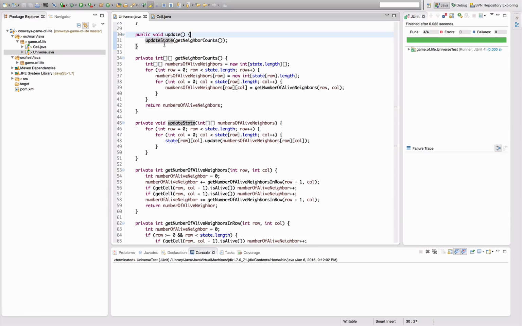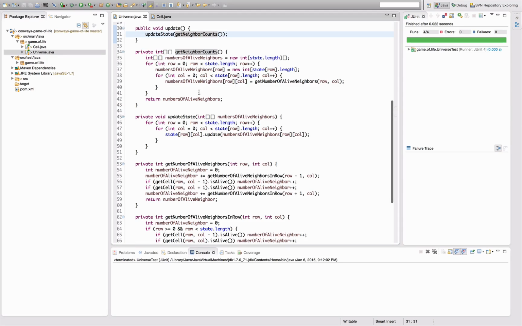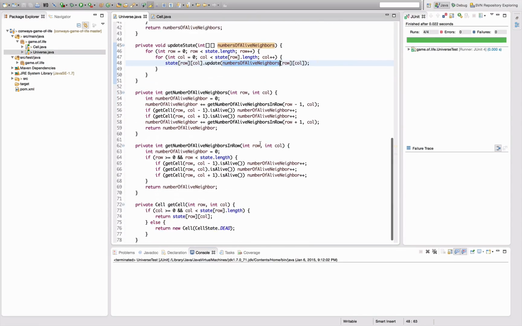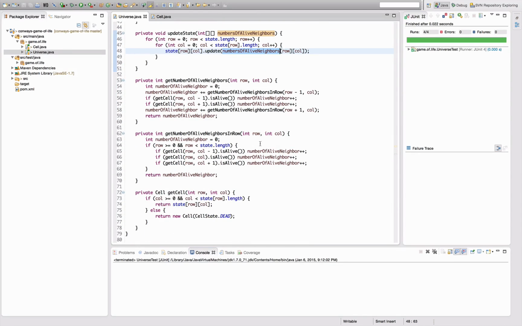So update means to update the state with the neighbor counts. Neighbor counts means just counting the neighbors for every cell and remembering that number. And update state means running update on the cell with the respective number of neighbors. Okay, I can see that. I hope that when I look at that code again in another 6 months, it will be easier for me to understand what I'm doing. If you have other suggestions what you would do, please tell me, and I will see what I think of them, and maybe I will do an episode about one of your refactoring ideas.